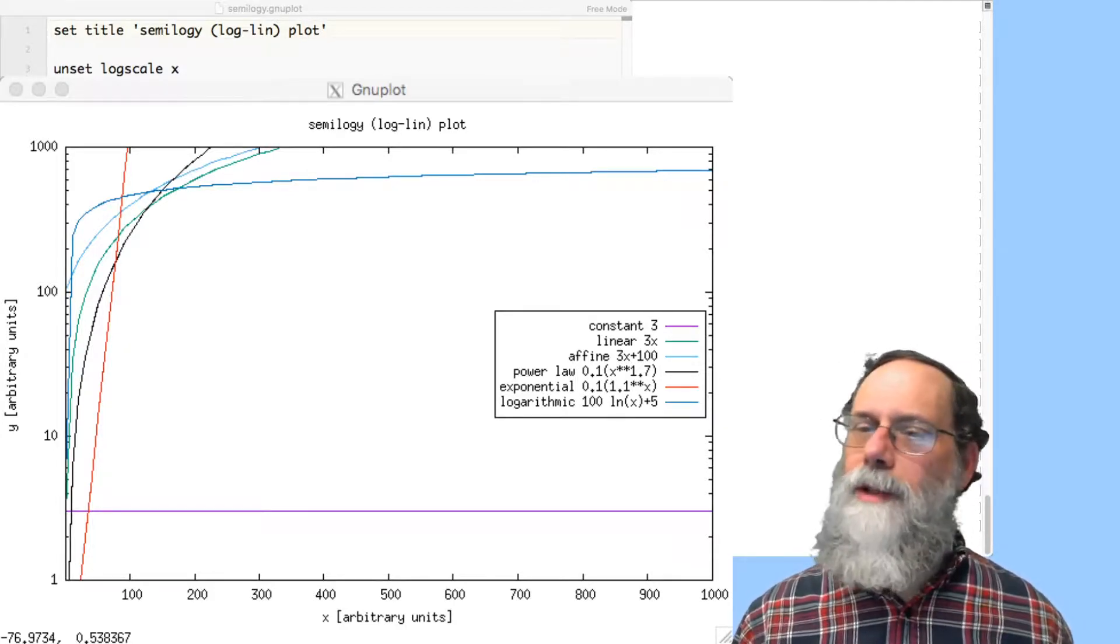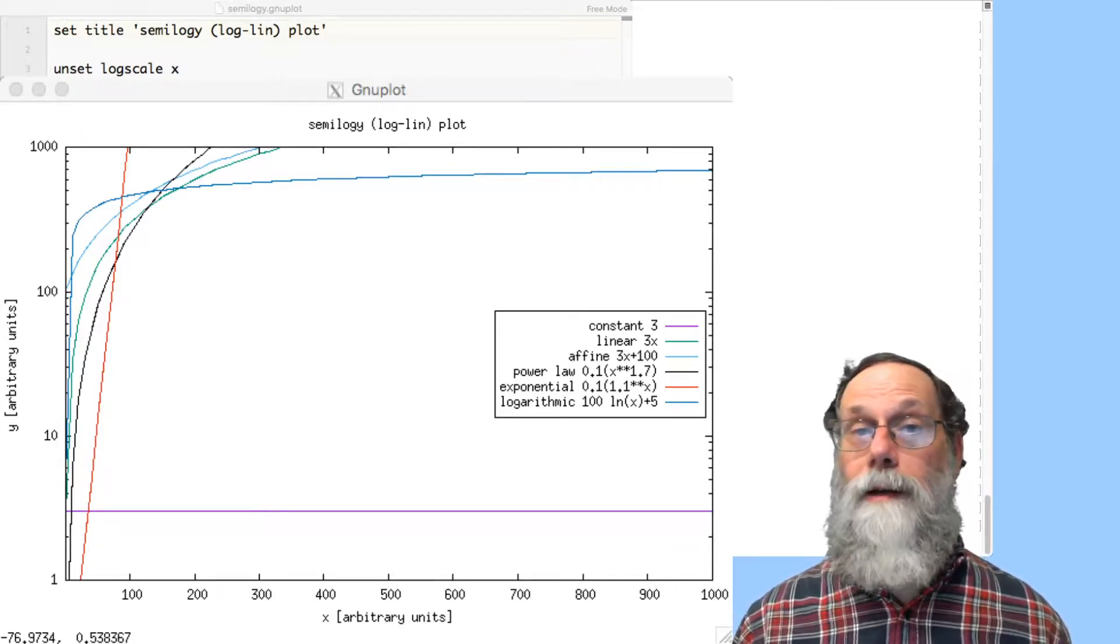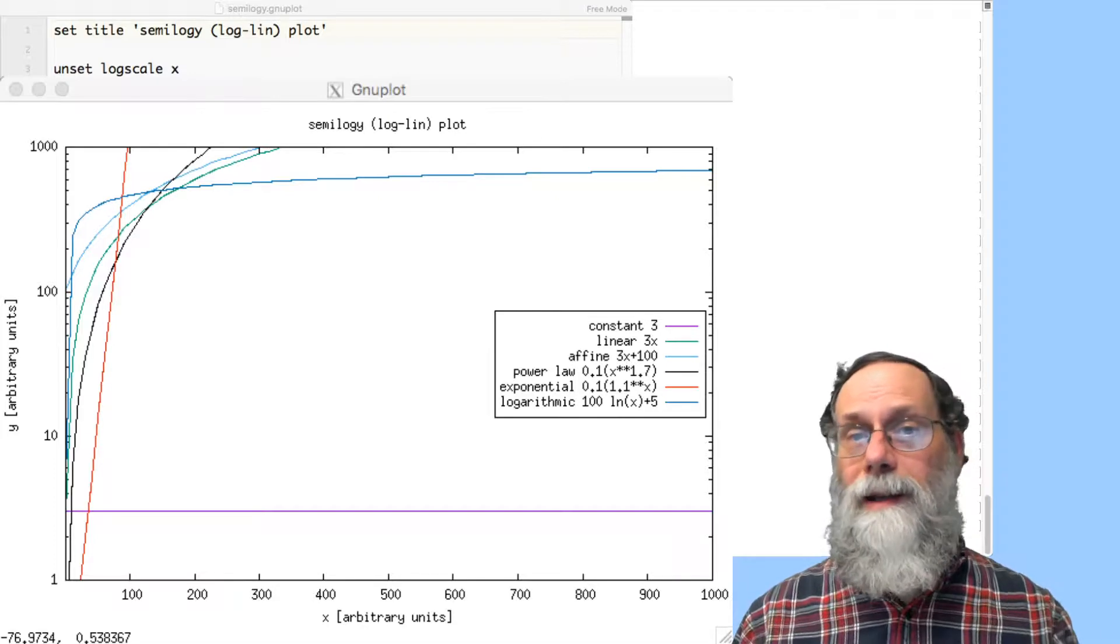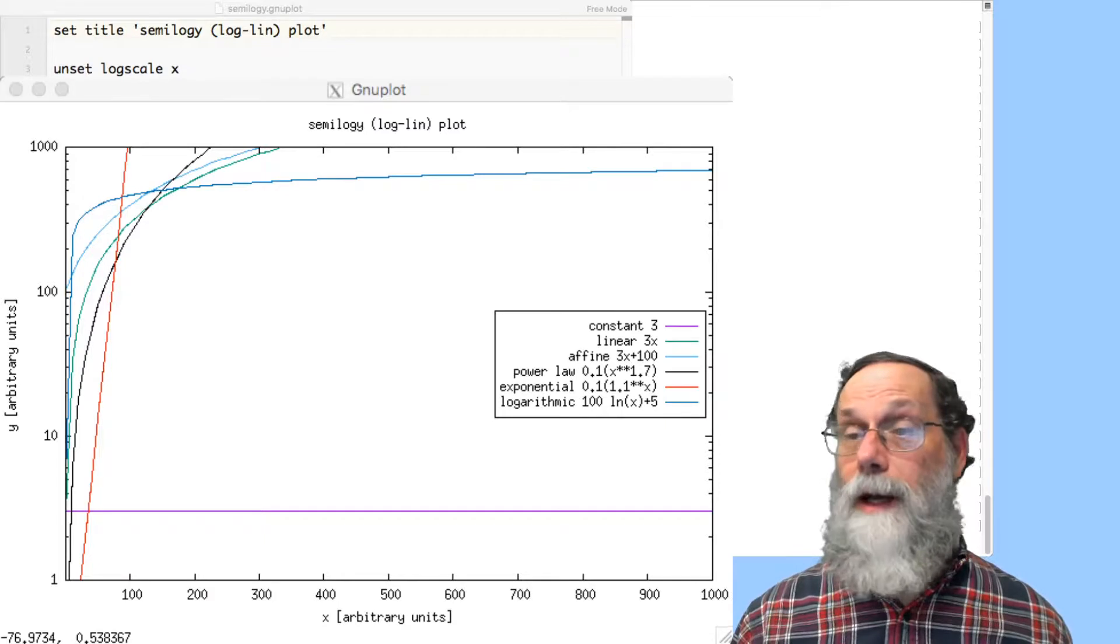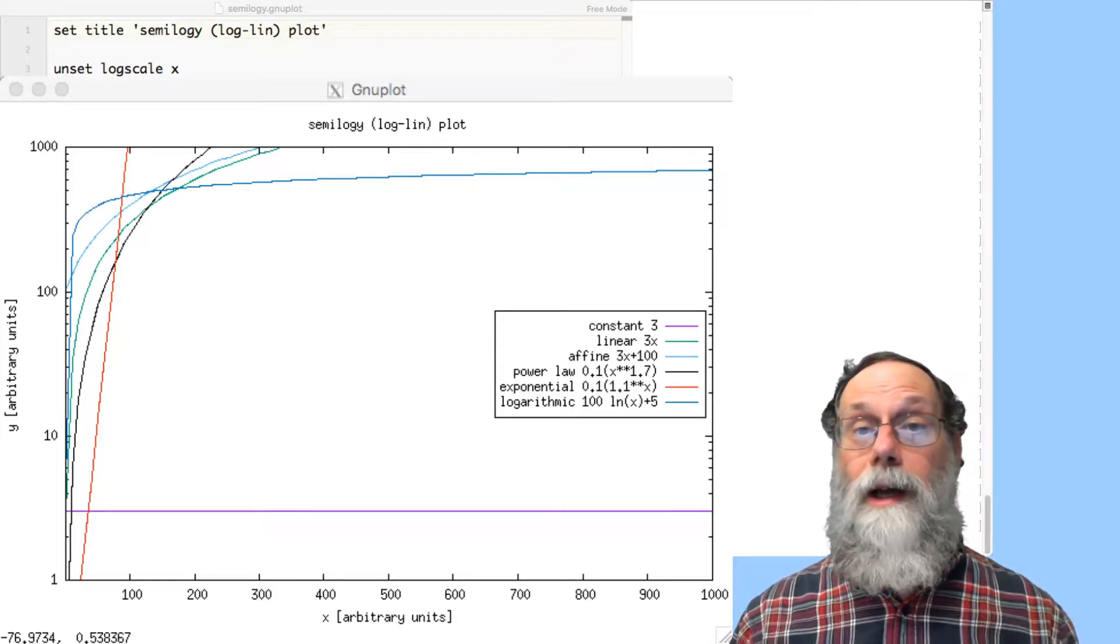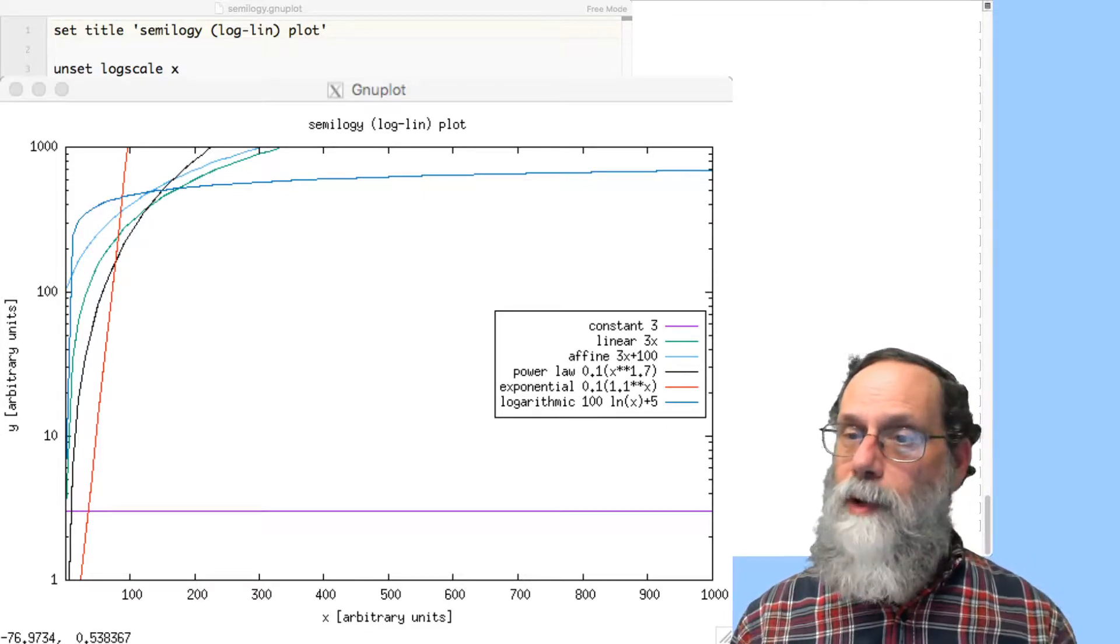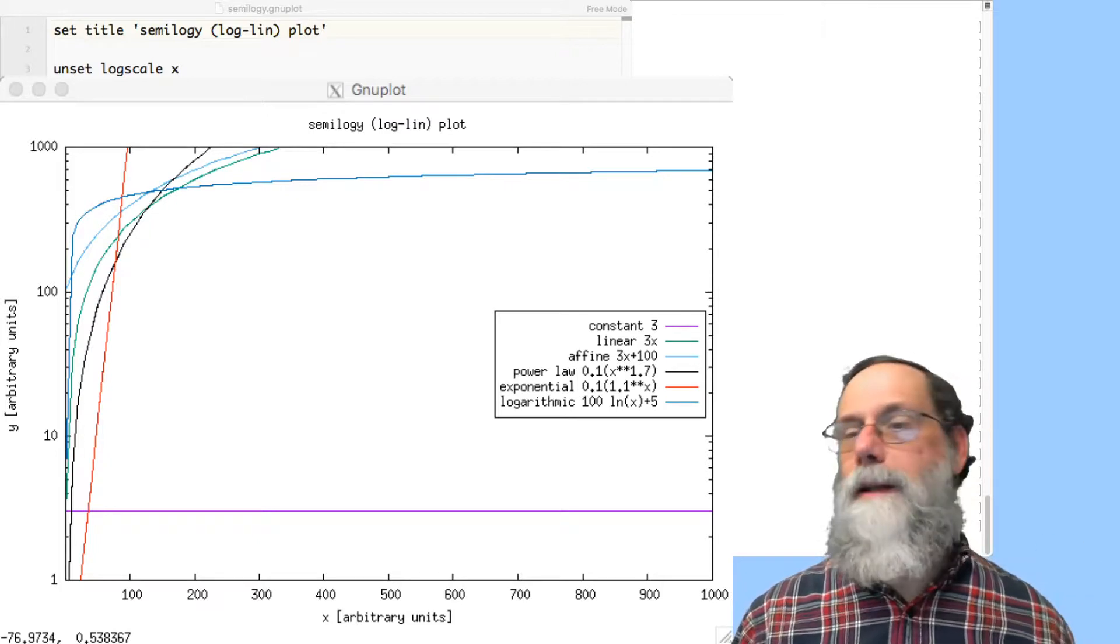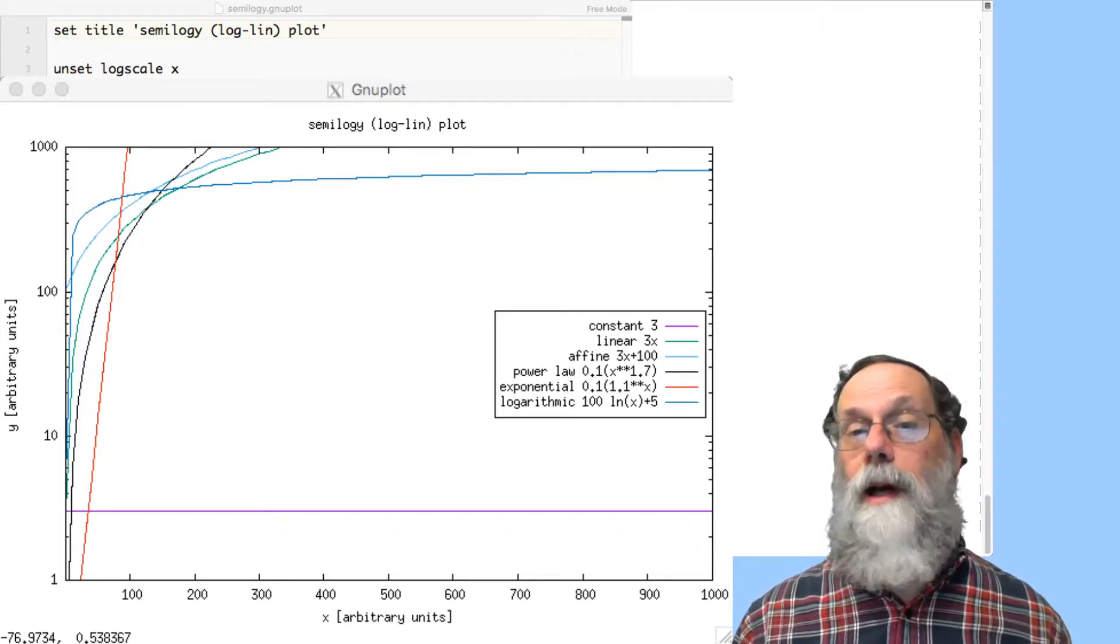The reason it looked so much like there was a knee there is that we were stretching out what's on here, the top part of that curve there going from, say, 500 to 1,000 was half of our plot. And here it's only just a tiny little piece of our plot. In fact, it's about a tenth of our plot here because we've got a factor of 1,000 from beginning to end, and that's about 10 factors of two. So from 500 to 1,000 is only a tenth of our plot here. And if we plot it this way, where the ratios on the y-axis are what matter, not differences, we get nice straight lines. And exponential curves turn into nice straight lines if you do the y-axis on a logarithmic scale.